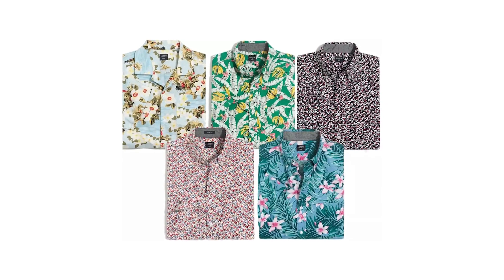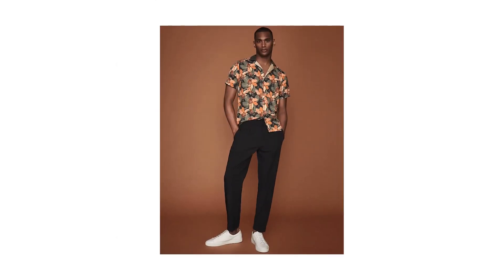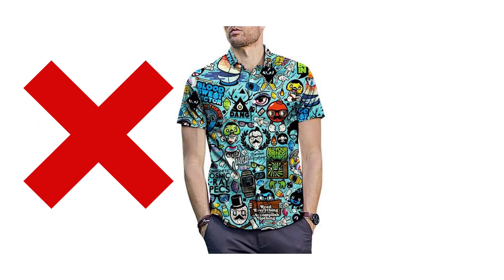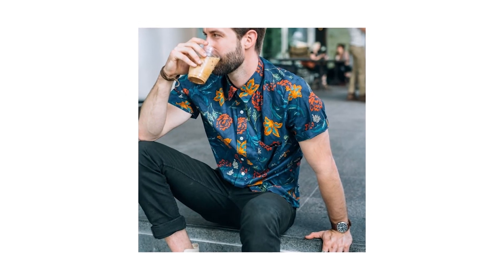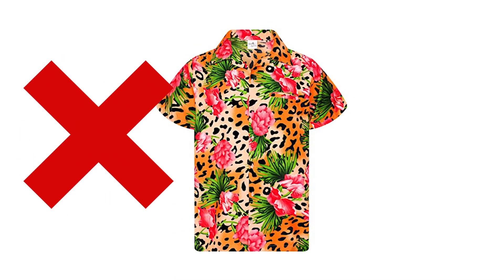There are some amazing summery patterns and designs out there. Personally, I love a leafy floral pattern, but you can always try to find something that resonates with your own unique style. However, please avoid going for the over-the-top, cartoonish patterns — as though these may be cute on kids, they really should never be worn by grown men. Patterns are designed to add some personality to your overall look, but remember there is a limit, so try to steer clear of anything too noisy.